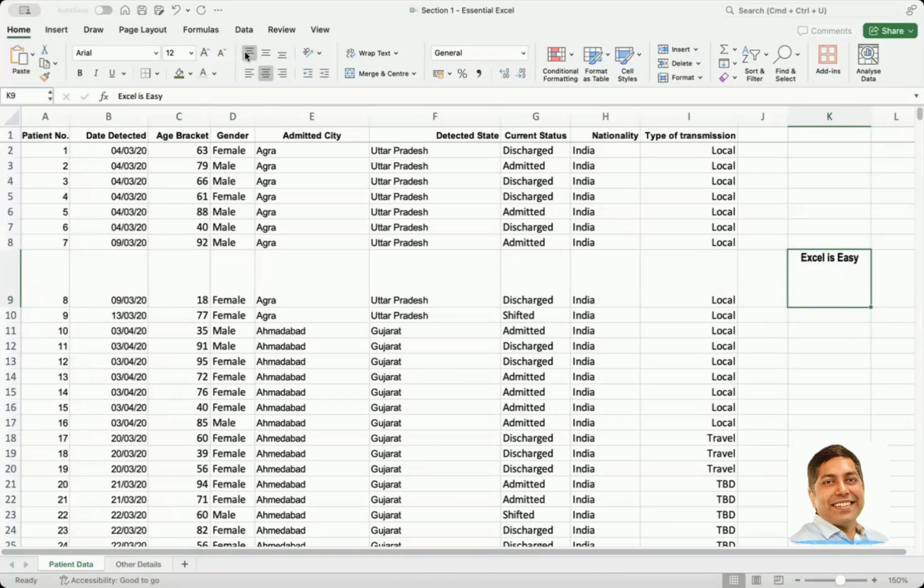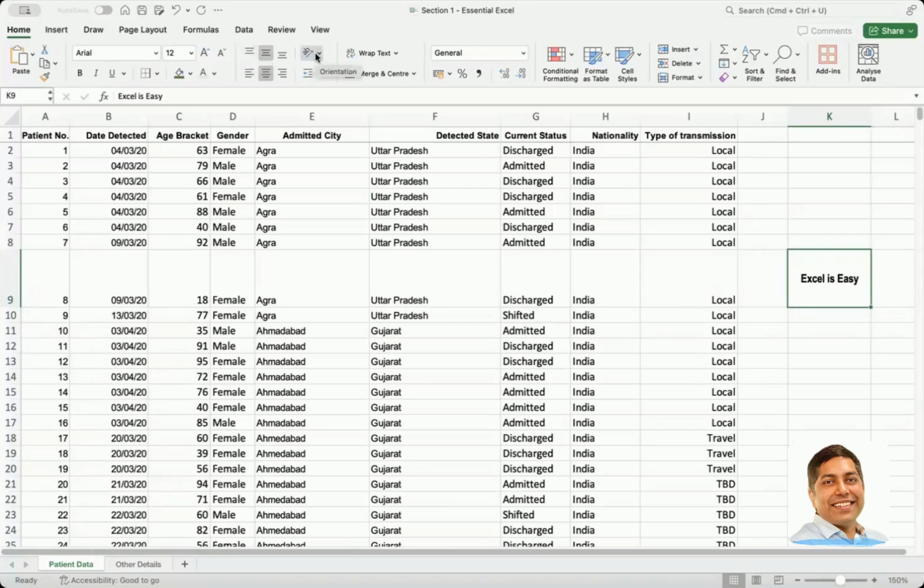So you can do a combination of this: top and left, top and right, bottom and right, or middle and center, right? So this is how you use these left alignment, center aligned and right aligned options, and top aligned, middle aligned, and bottom aligned.